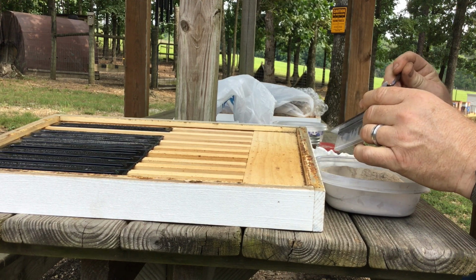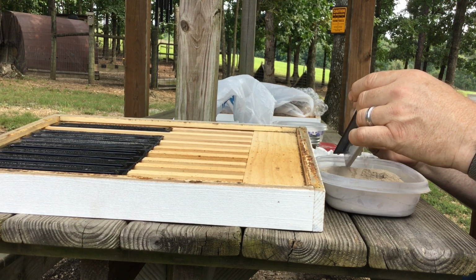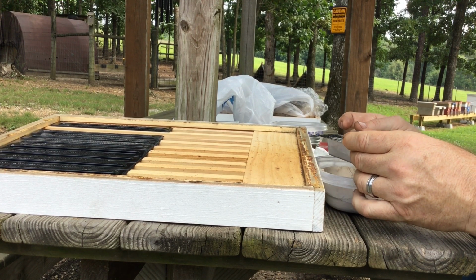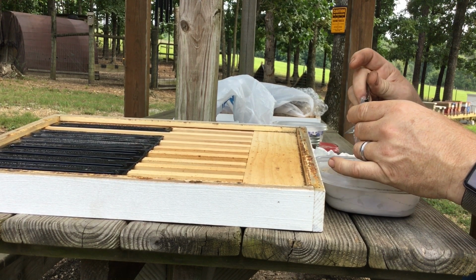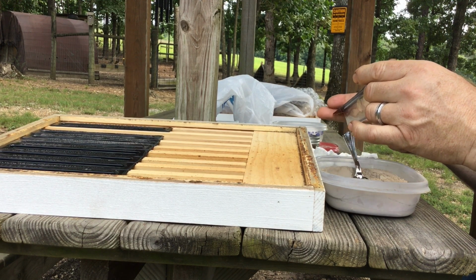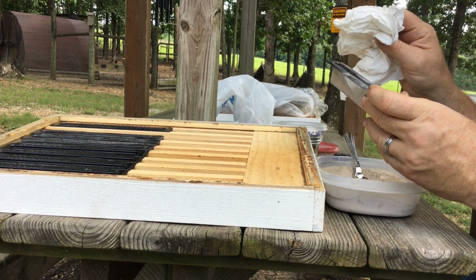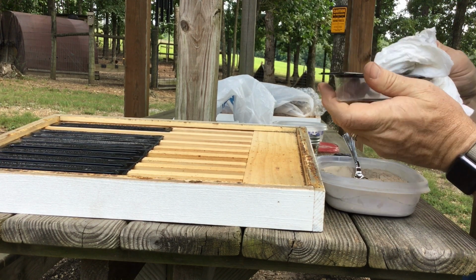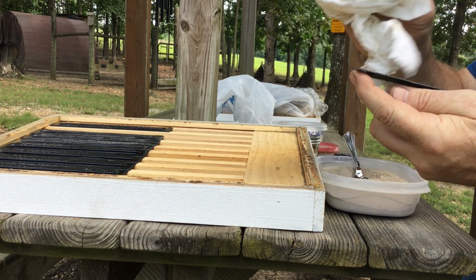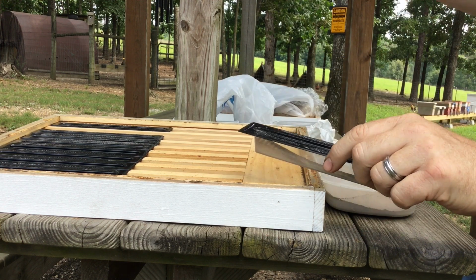Like I said, I got my first hive when I was 23. I am now 55. Did my first cutout for a gentleman, probably at the age of 24. The thing I told him going in is I will get rid of your bees. I will take care of the bee problem. The thing is, I will not fix your house.